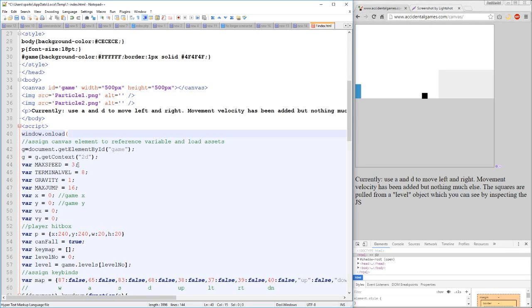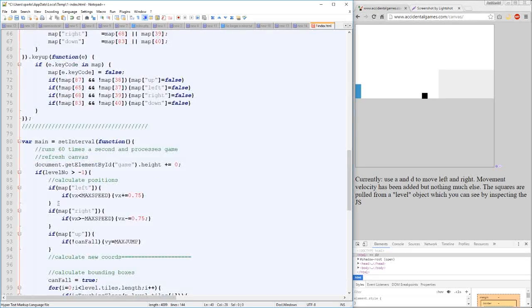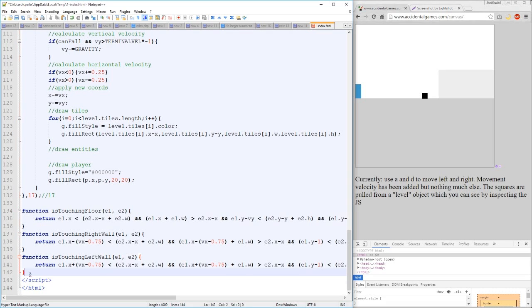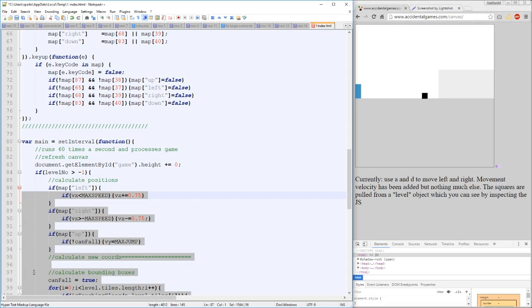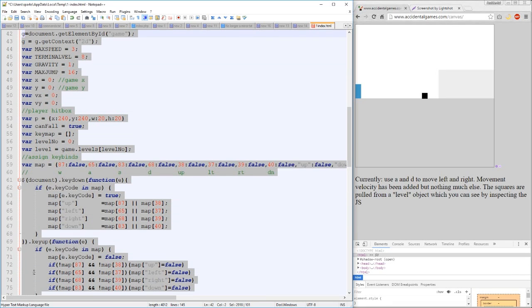So the images have definitely loaded by the time the canvas plays. This will cause the scripts to wait for this page to finish loading before they do anything.